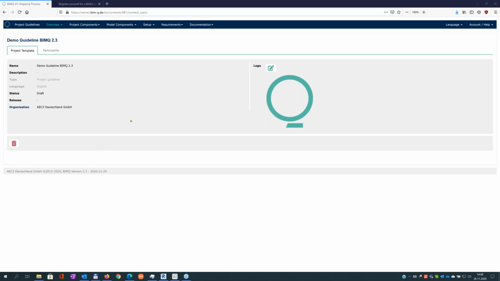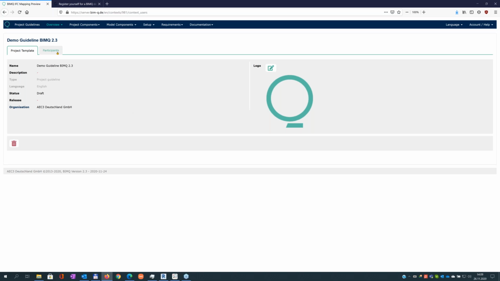The first step, you have owners. The owner is the person or the organization that makes an EIR, yes, in the first step. And we have here the project settings for this complete project. It is in English language. We have BIMQ in four languages: English, German, Norwegian, and French. It's very new in version 2.3. And we have an English guideline, and you can change the language for the user interface to another one than the guideline language.